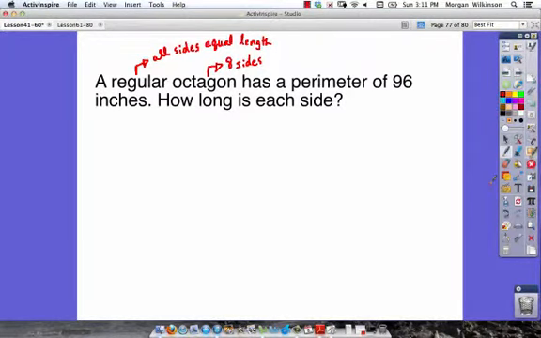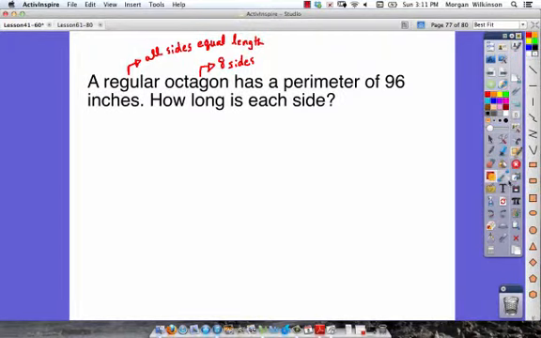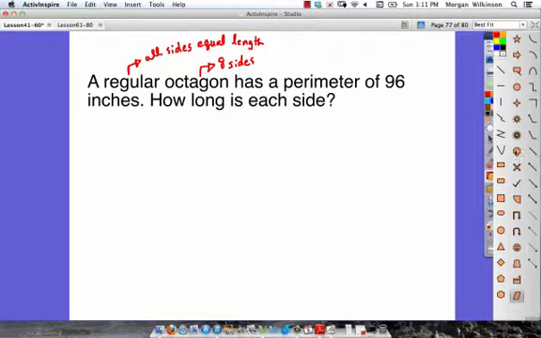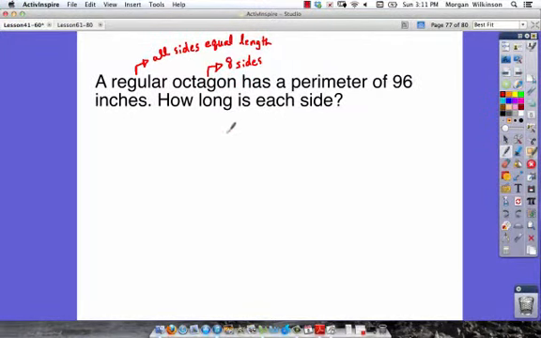Let's go to our toolbar. We're going to pull up an octagon. We're going to have to move to our next page. We don't see one here. Do you see an octagon? Because I don't see an octagon. I see 6 sides, 5 sides, 4 sides like a diamond, 3 sides like a triangle. Well, we don't have one here. That's okay. Let's go ahead and draw one.